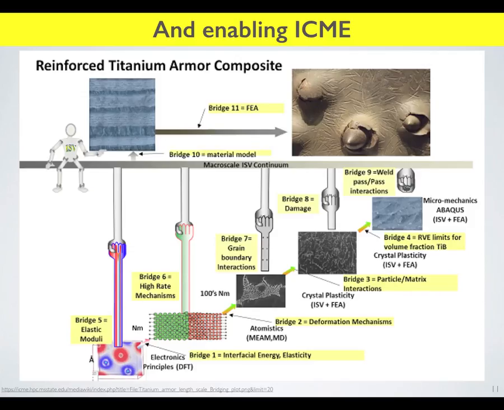So ignore the top part of the slide for a second. The really important part, the integrated part, comes at the bottom. So let's look at the bottom left. Imagine you want to study the electronic structure to figure out what the structure of the atoms and the electrons are going to be at equilibrium in your material. And so you may run a DFT simulation. You may compute from that DFT simulation the interfacial energy and elasticity of your material, which you would then pass up to a molecular dynamics simulation and use those quantities to parameterize a molecular dynamics force field that reproduces that particular interfacial energy and elasticity.